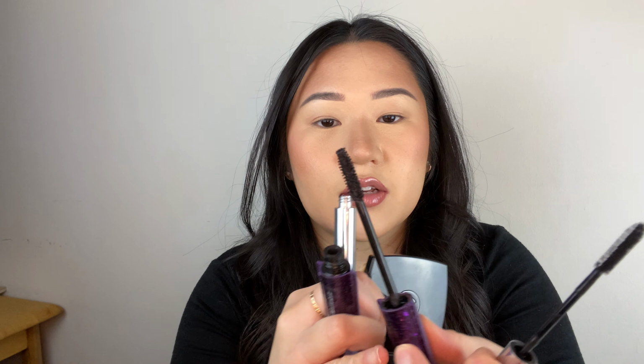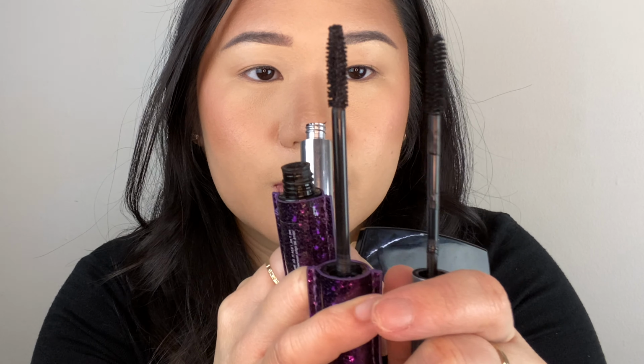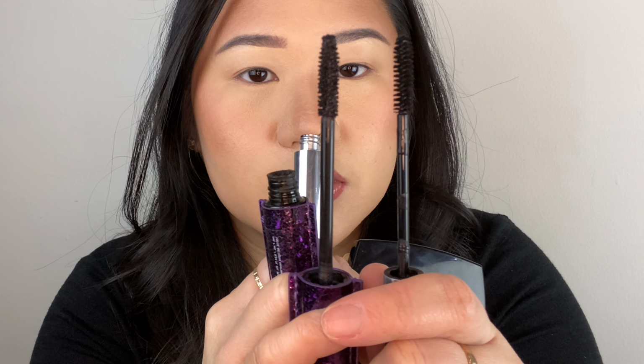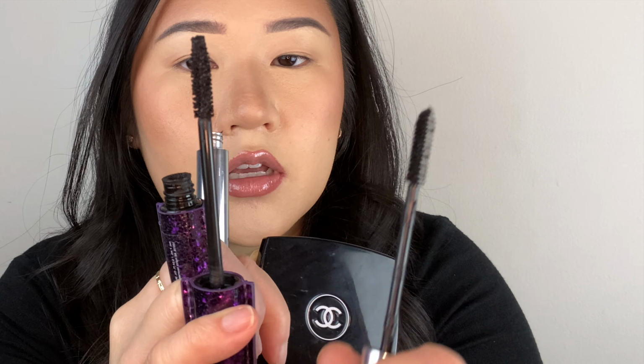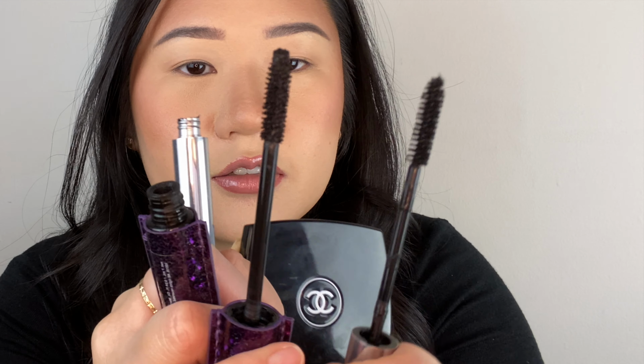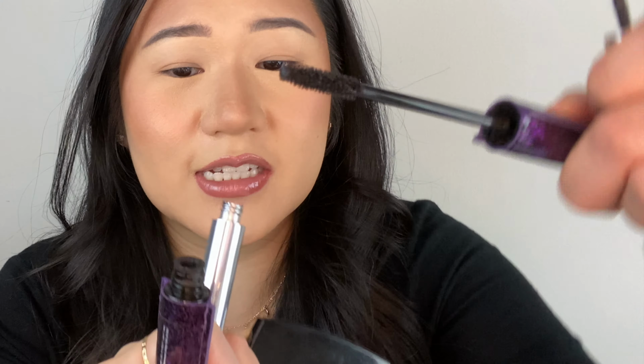I like to use a thinner mascara, so a brush that's going to be very thin, and also the consistency of the mascara is thin also, so you can build it up. This mascara is kind of like a coating type of mascara. This is for the very end. If you do multiple layers with this, it's going to get really thick. So you can see with the Clinique, the bristle is more spaced out, so you can definitely get a really good even coat. This, like I said, you guys can see, it's kind of used as a top coat.